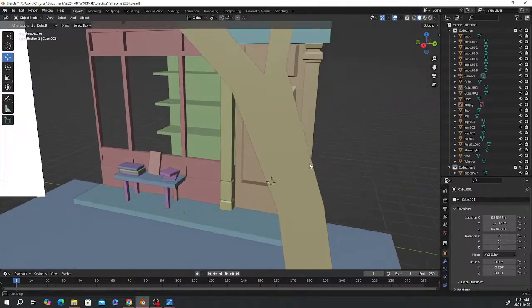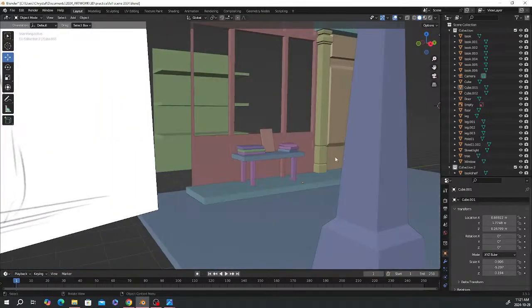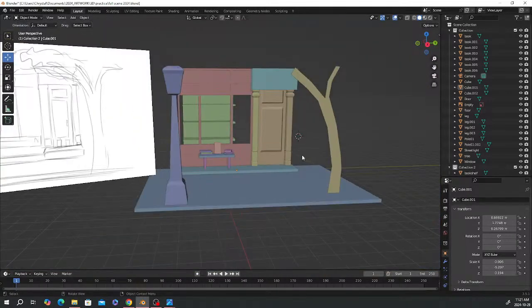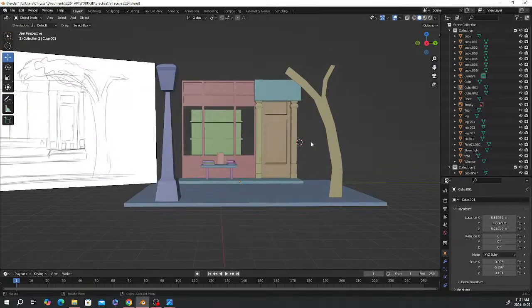Probably need a handle for the door as well. Okay, what time is it? It's been an hour, more or less.